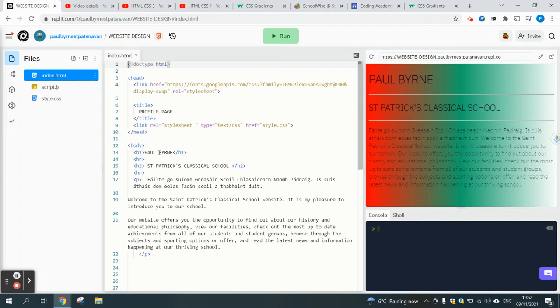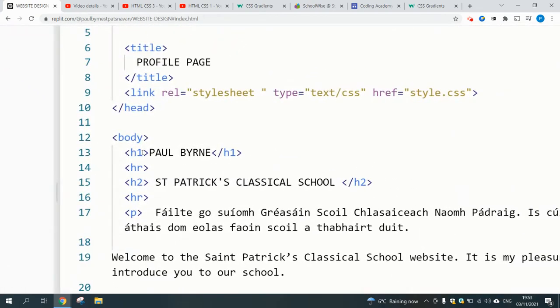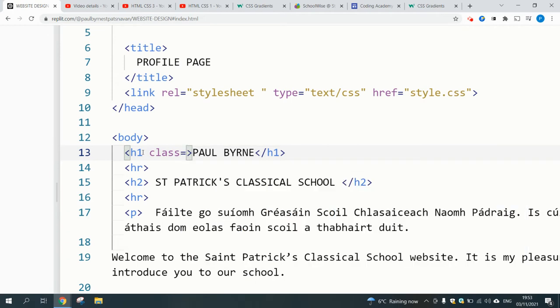And in my heading here, and again this is optional, I'll zoom in to show you the heading. My heading there is my name here. I'm going to give that a class. So that allows me to target it. And my class equals, in quotes, what I'm going to do is give it a class, and I'm going to say heading. Now you can make up this name. It's whatever you want.